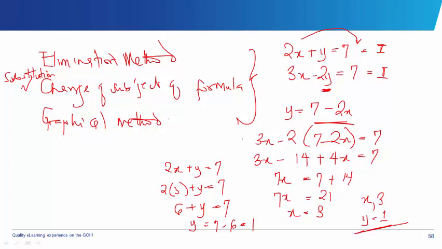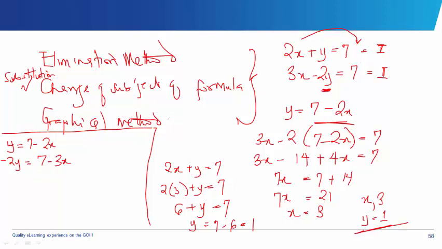Let me use the same example to explain elimination method. Now, just watch carefully. I'll use a small space here to solve it. Elimination method. How do you use it? Elimination method will make, in both equations, y or maybe x the subject of formula. Okay? But I prefer y, because y will be simpler to work with. So in the first equation, we'll have that y equals 7 minus 2x, or make it subject of formula. Second equation will now have minus 2y equal to 7 minus 3x.